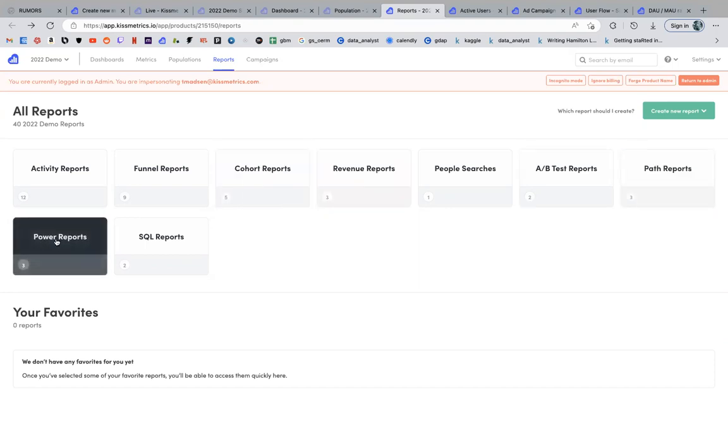The power report, I would say, is our most extensive, most detailed report. And the reason why is that it works as a pivot table. You select your columns, your rows, and it could be with properties or events, and it's going to give you a pivot table. Let's say that you can combine multiple events and multiple properties at the same time that maybe don't have any correlation between each other, but it will work out.